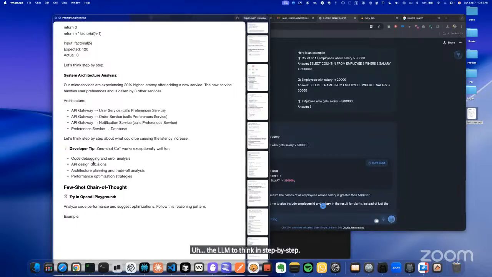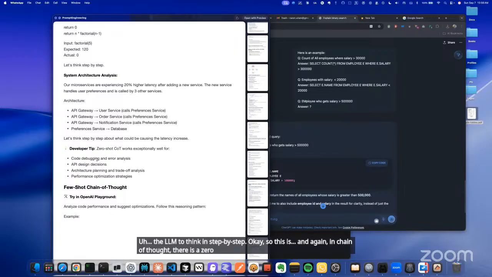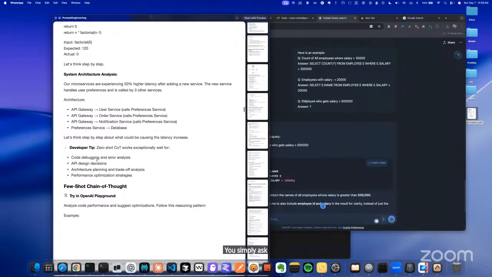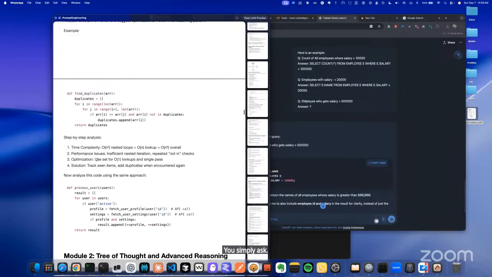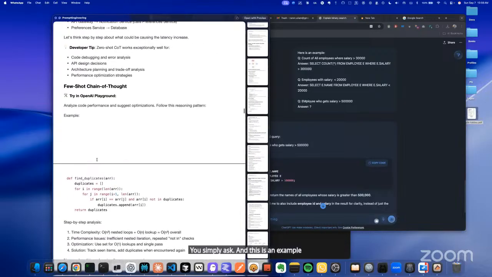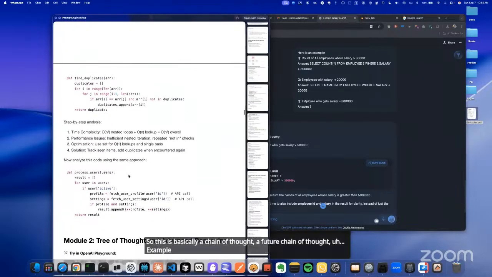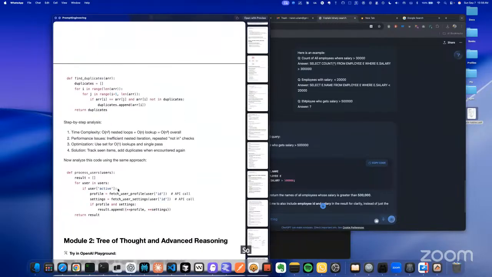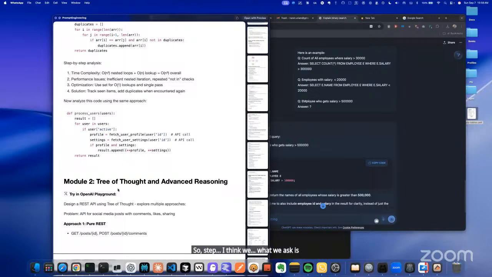Again, in chain of thought, there is zero-shot CoT. Zero-shot means without giving any references, you simply ask. And this is an example of a few-shot chain of thought. What we ask is think step by step.